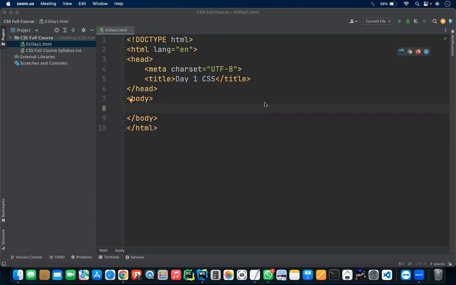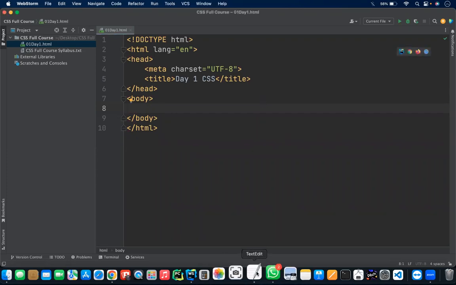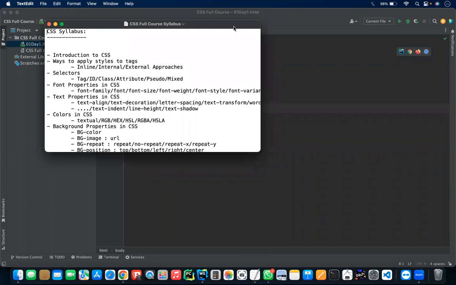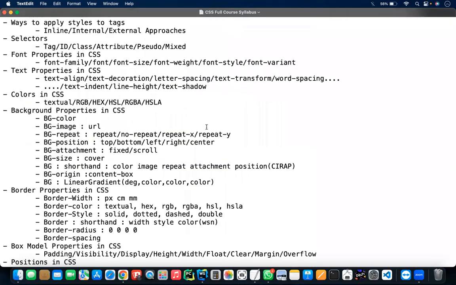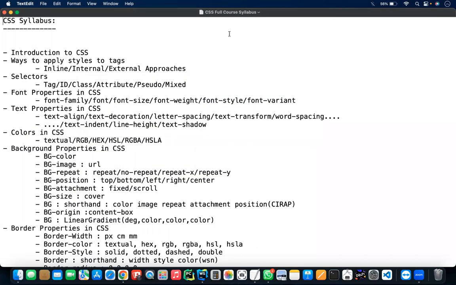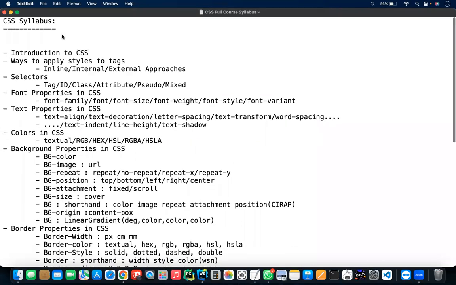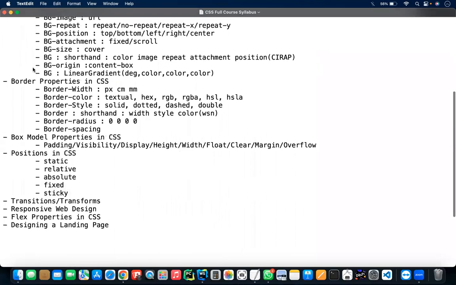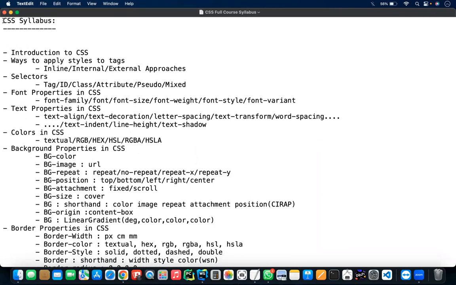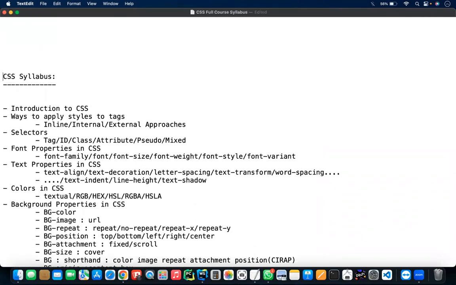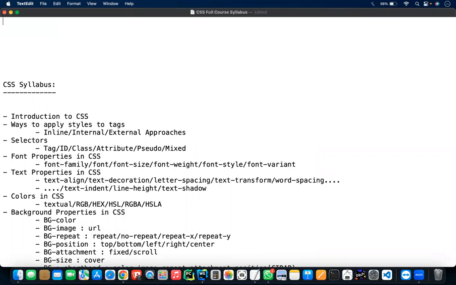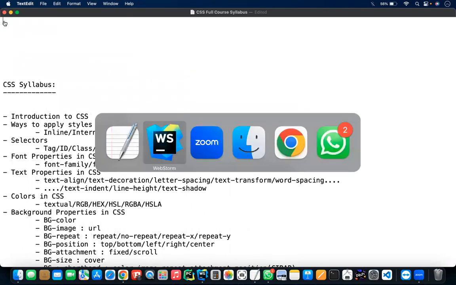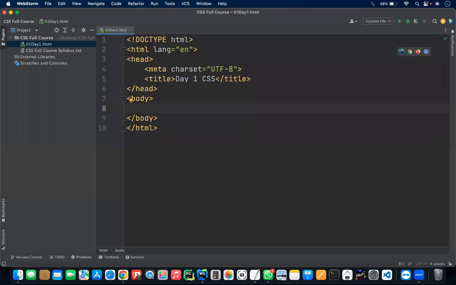So this is the first session for the CSS part. In this course, after the HTML, this is the first class for CSS, and here we'll be covering cascading styles completely. This is the syllabus for CSS: what is CSS and everything, we'll be looking into it. So what is CSS first?